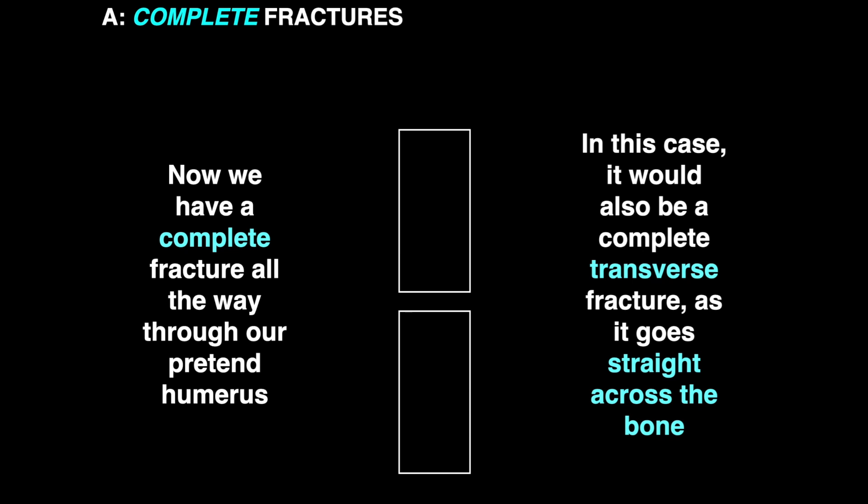And if you imagine that the top of the slide is the shoulder joint and the bottom of the slide is the elbow joint, this would be a transverse fracture, which just means a fracture that goes across in the horizontal plane. The key here is that it's considered a complete fracture because the fracture line goes all the way across the bone.